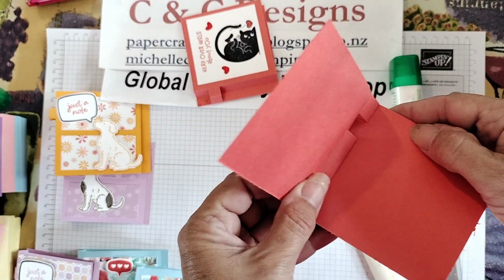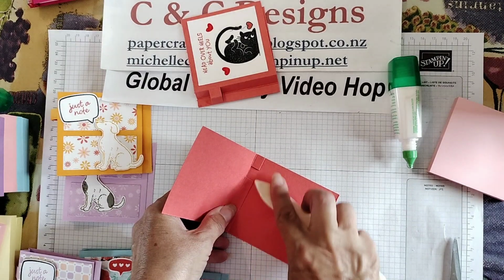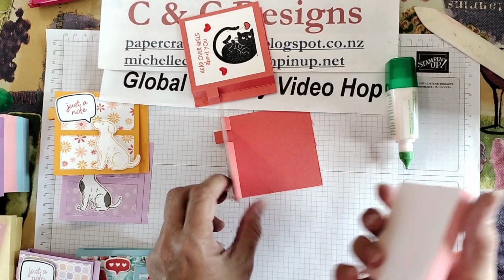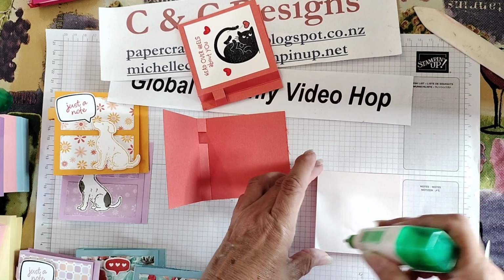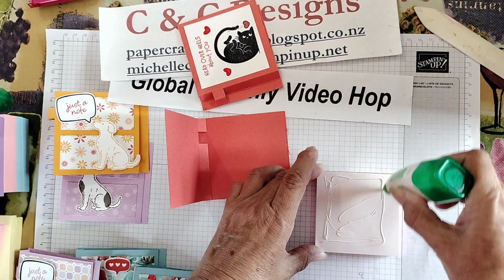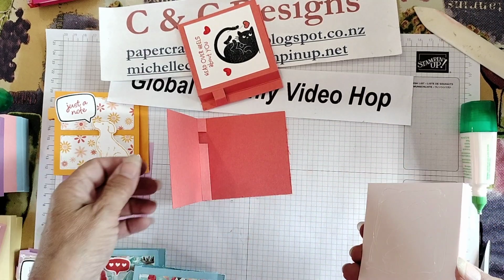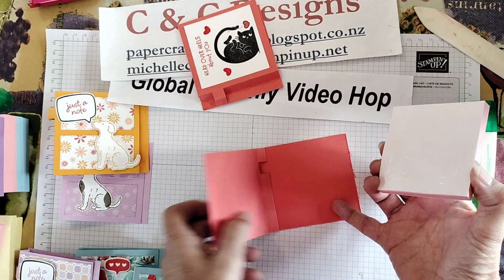So it's only sticking that half together. Okay. And then you just stick your pad down. So again, you could use tear and tape if you want, or just because we're on video to make it quick and easy. Nice thing with this is if people use it up and run out of Post-it notes, they can get another pack of Post-it notes and stick it back in and keep using it. Make sure that you're doing it the right way up.